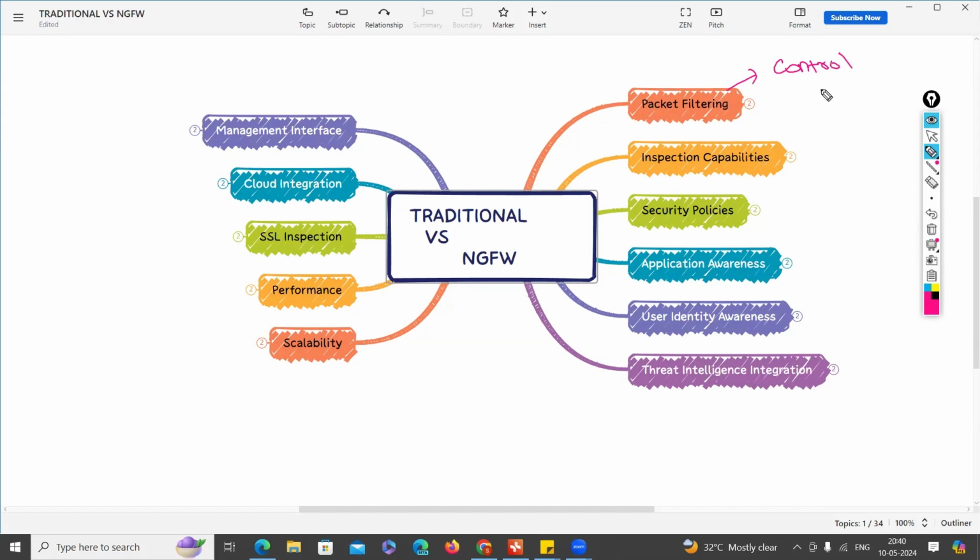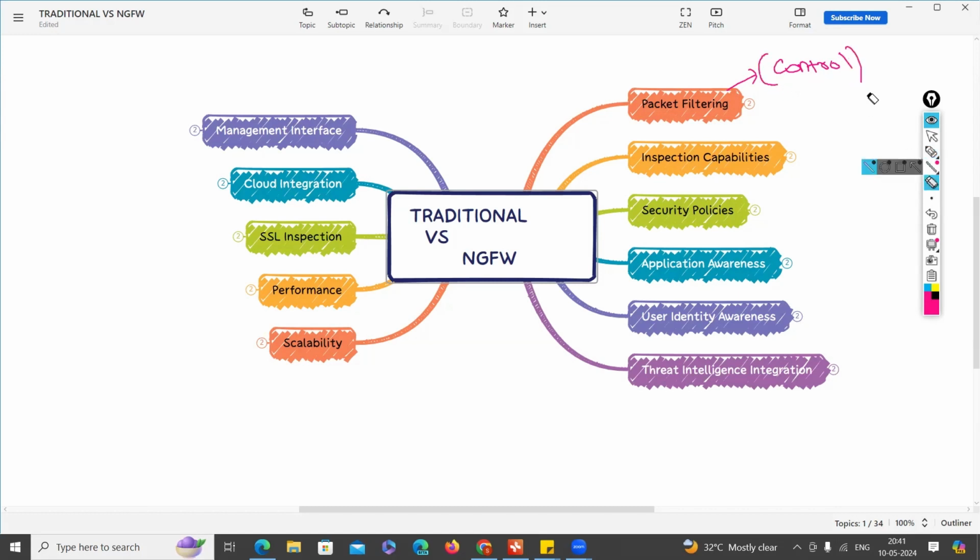So it controls the traffic: what kind of application, what kind of service, and what source and destination I want to allow to communicate. I want to allow this communication for so-and-so services or applications, and that is decided by your firewall, which controls the traffic flow.